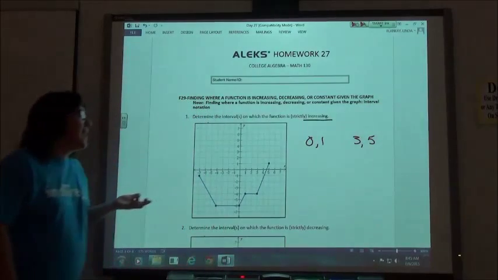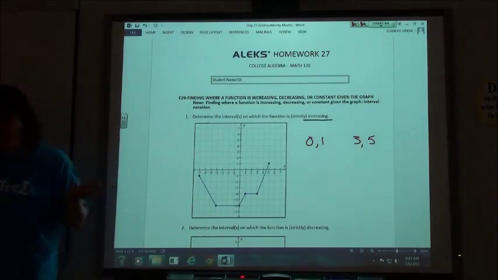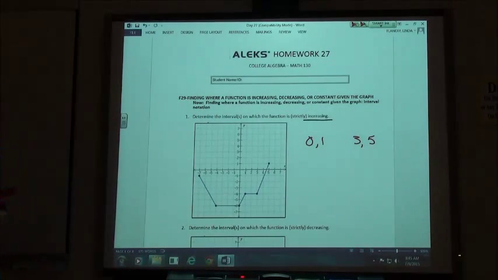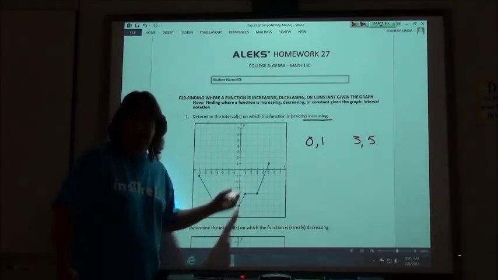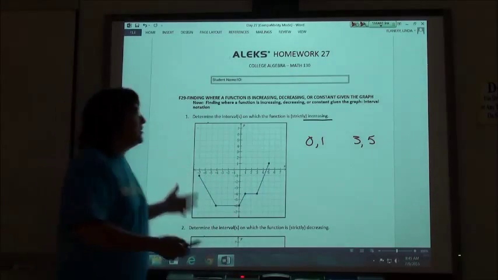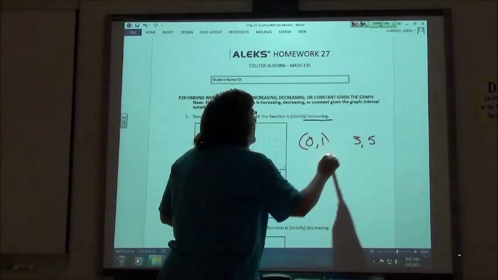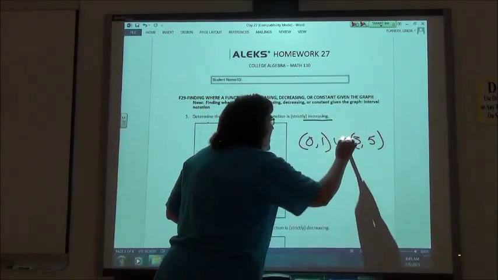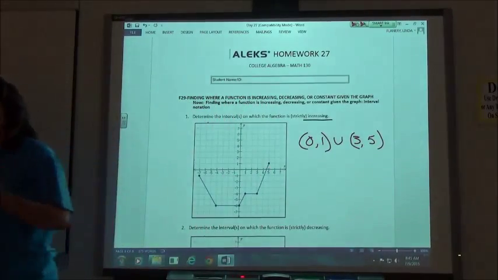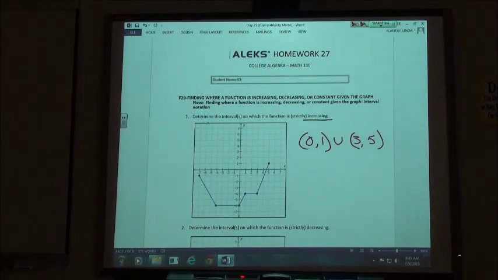Now, different textbooks do the end marks differently. Some people say technically the end point isn't increasing or decreasing, so they use parentheses all the time. That's what I do. Other books will let you use a bracket in there and still count it as long as it's a filled-in dot, which all of these are going to be. So depending on who your instructor may be, you may see them with the brackets. I always just use a parenthesis. So it's just whoever's philosophy it is.